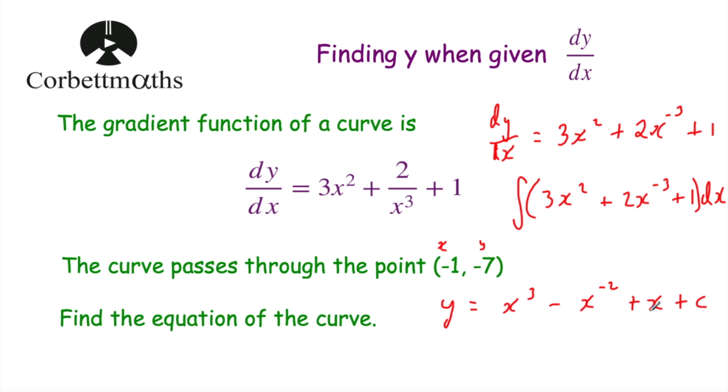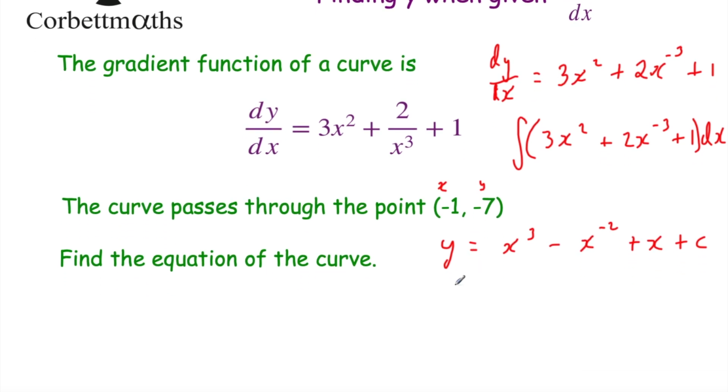Okay, now what I'm going to do with this is put this back on the denominator, because if you've got x to the power of -2, it's the same as 1 over x squared. And think back to your negative indices, if you've got a negative power, you can just put 1 over the positive power. So we've got that y is equal to x cubed minus 1 over x squared, just putting that back on the denominator, putting a 1 there on the top, and then plus x, and then plus c. Okay, this is fantastic. We're nearly there.